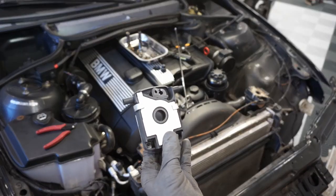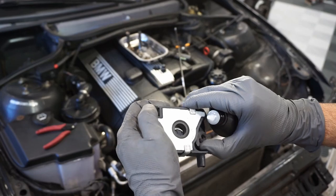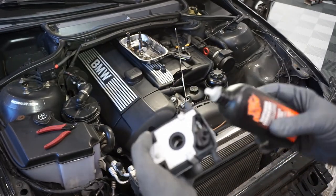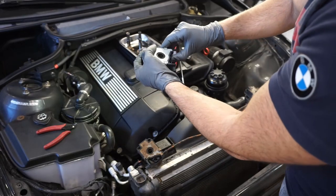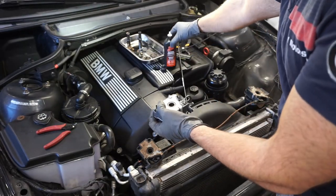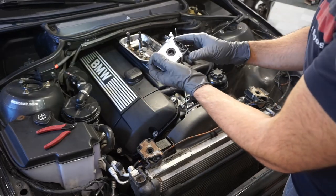All right, get your new latch now. And you can see how nicely it works compared to my old one. I'm just gonna put a little bit of lubricant in here just to reduce the friction. It's safe to use for plastic, so actually Super Lube is the best. I just can't seem to find it right now.